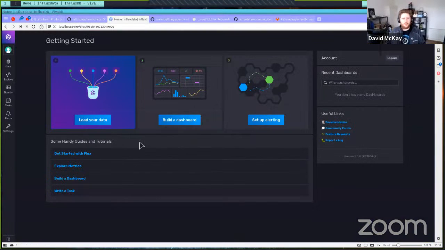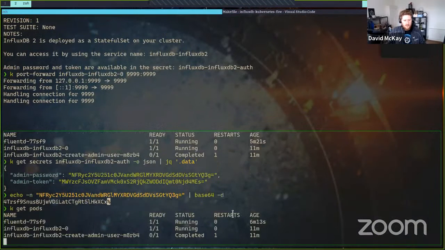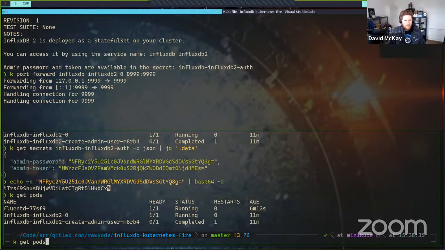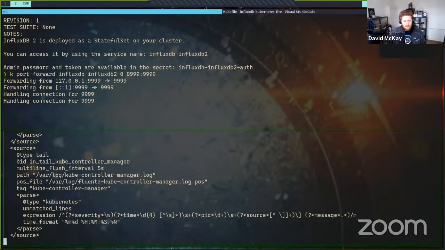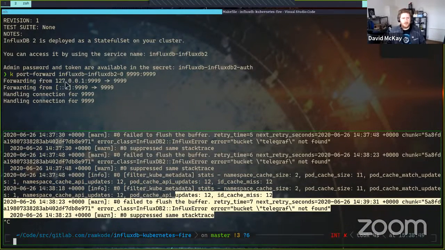Admin, password, we've got Explorer, we got nada. Let's see what's not working. I might just have to restart FluentD with the updated token, because that pod is 5 minutes old. Let's just confirm so I don't waste too much time. Okay, it's just the bucket doesn't exist.